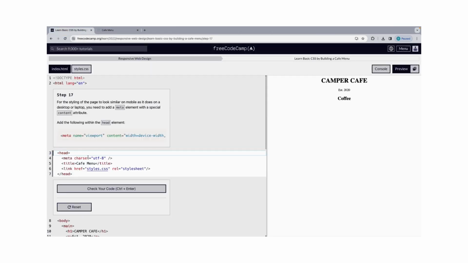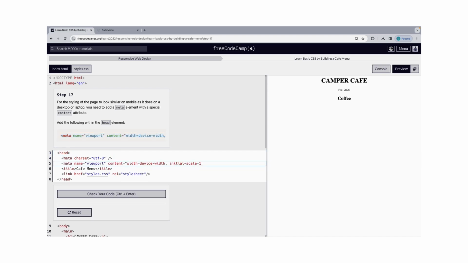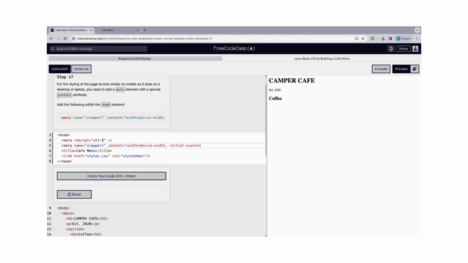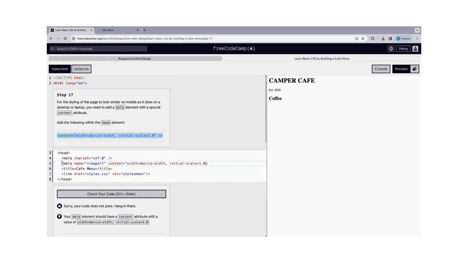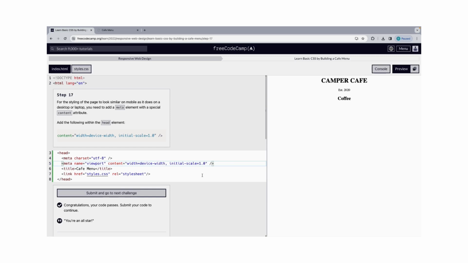Moving on, let's add this meta to our head element. So I'm just gonna copy that over here. And the viewport just means the screen, the whole screen. Sometimes you may be viewing a site on a mobile phone or on a desktop. So just copy this and let's paste it over here. Okay, check your code, and yes. So basically this is just to let the browser know that the content would be the same. You want the user to have the same experience viewing your website on a mobile phone or on a desktop.